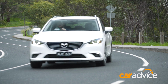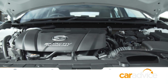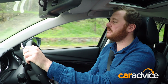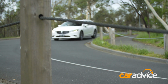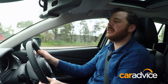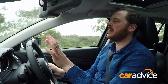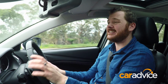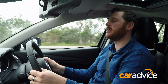Under the bonnet is a 2.5-litre naturally aspirated engine from its high-compression Skyactiv family. It produces 138 kilowatts of power and 250 Newton-meters of torque, and is matched as standard to a 6-speed automatic transmission with a torque converter, and all variants in the Mazda 6 family are front-wheel drive. It's a decent engine, it's got plenty of response and pickup and a fair bit of urgency around town, though the NVH on cold starts isn't great, and that does detract a bit from the whole premium feel that we're talking about.